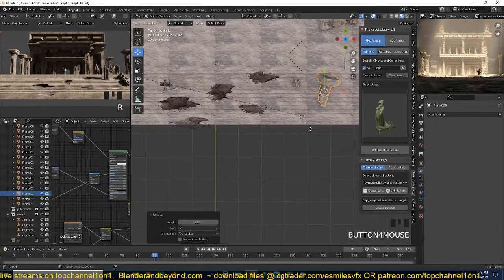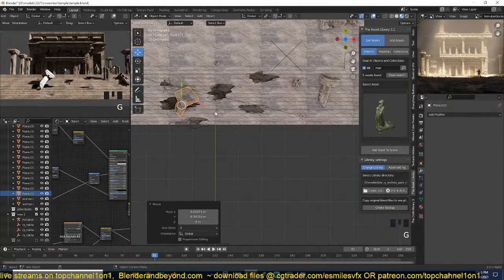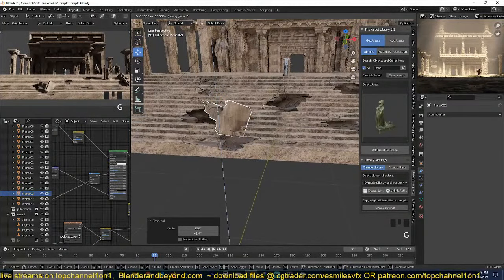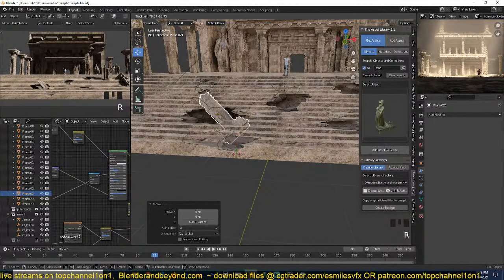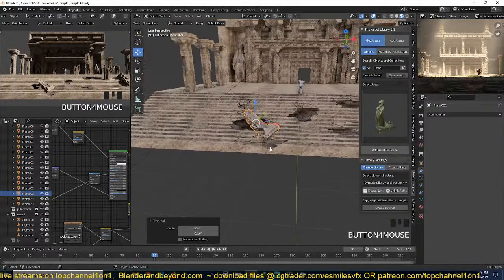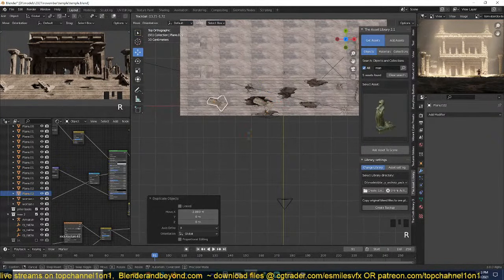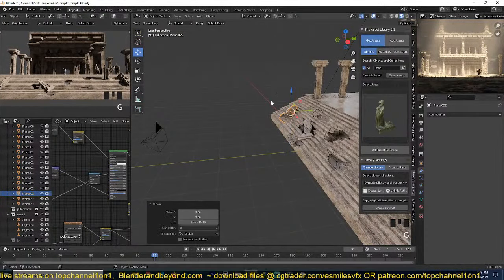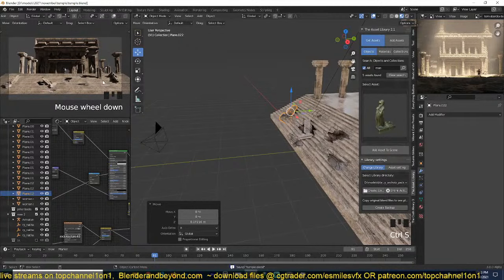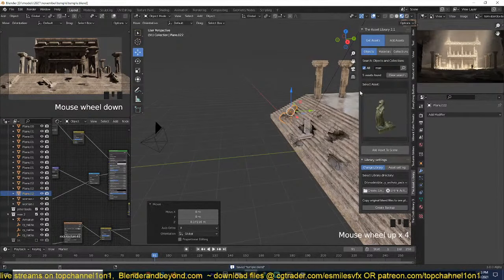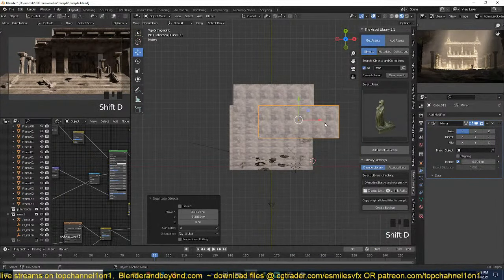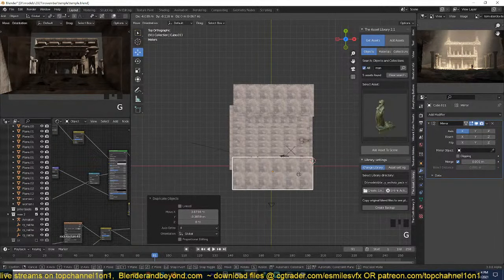So we can use a few of these, have them in different areas. Now I can also grab this large one, have it maybe somewhere here.